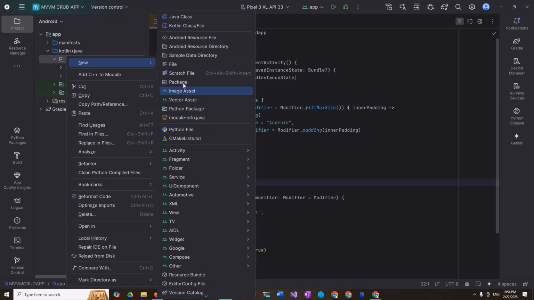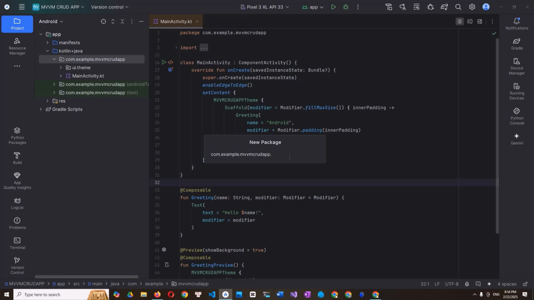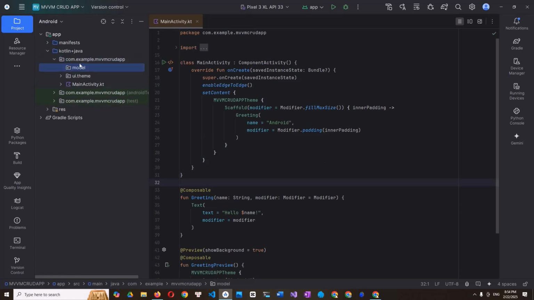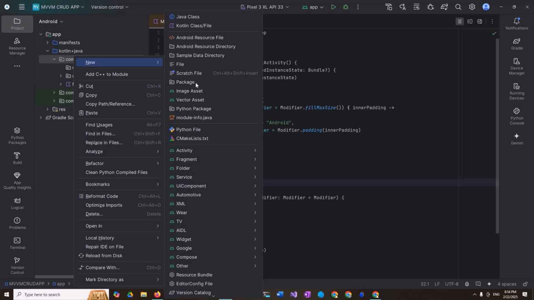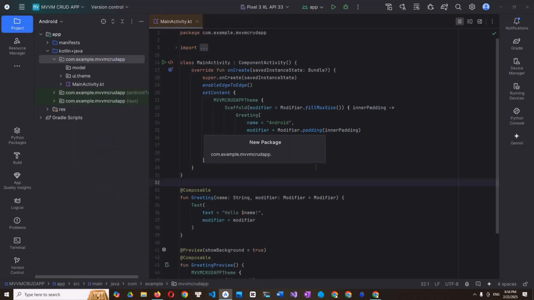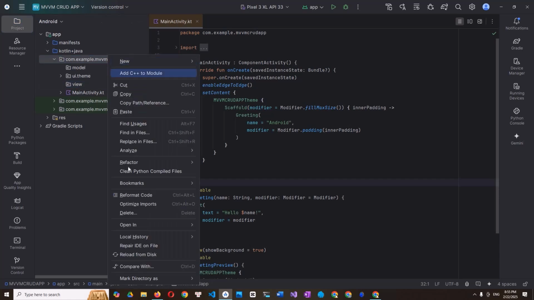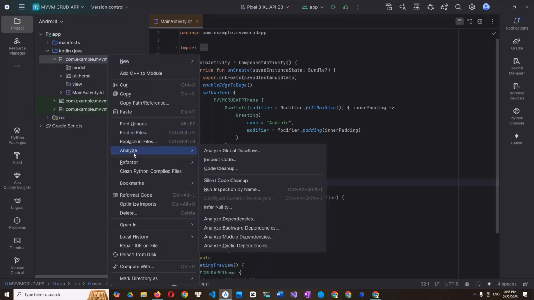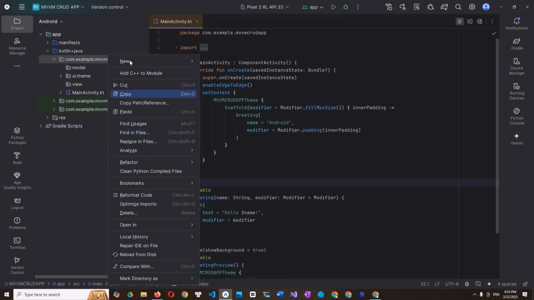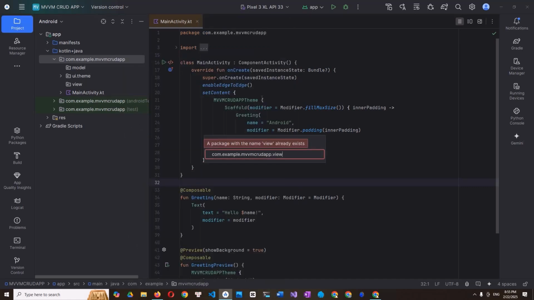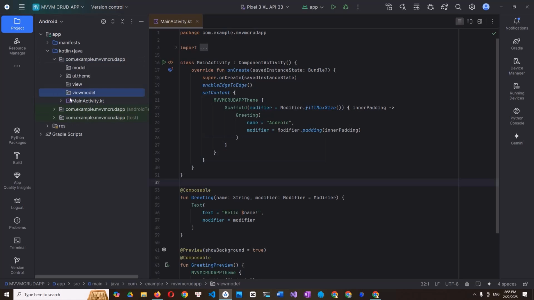We must have the package like model, then the view, and the next package is ViewModel.